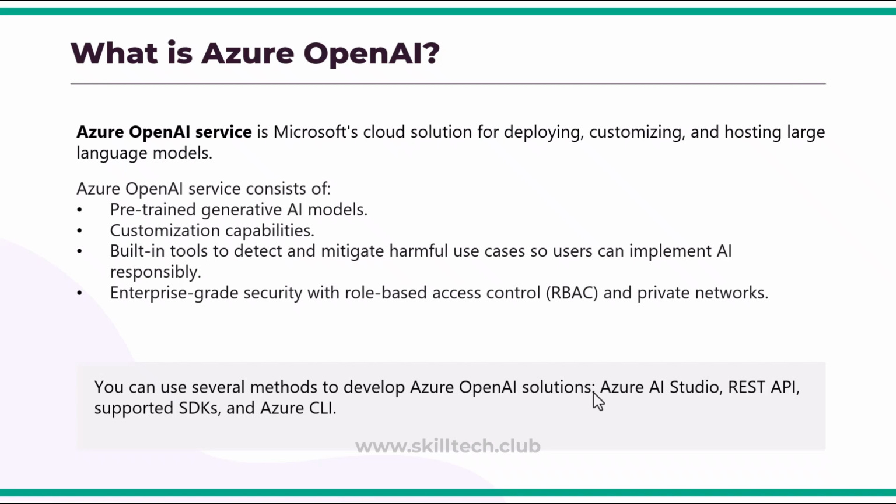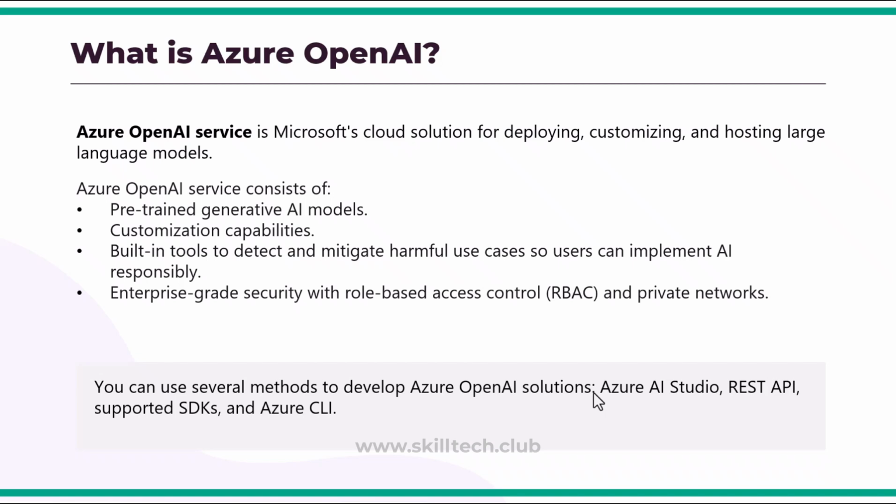You also have customization capabilities. You can use your model, you can fine-tune that model using prompt engineering. You can also customize and configure your own grounding data associations with that. You also have built-in tools to detect and mitigate harmful use cases so users can implement AI responsibly. And then you have enterprise-grade security, which is coming with role-based access control and private networking from Azure side.